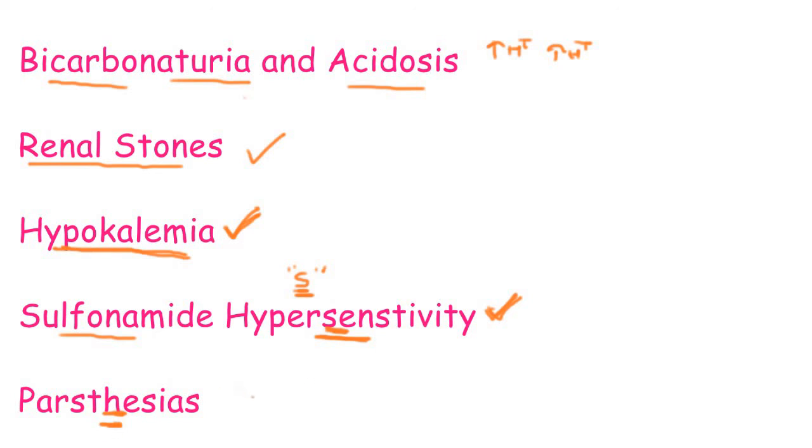Paresthesias are basically the tingling sensations or the cutaneous sensations which are observed in certain patients, and this may be because of alteration in the pH, and it may occur because of decreased pH within the body as a result of the use of the diuretic.